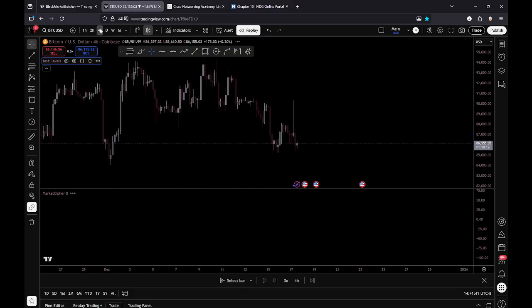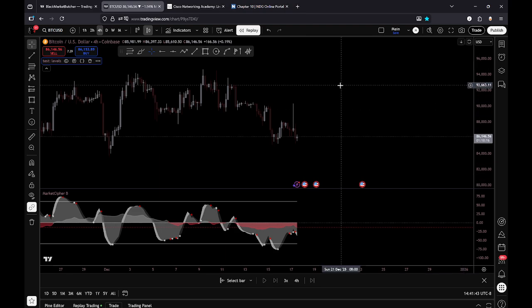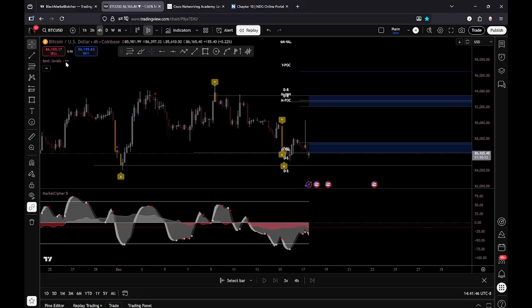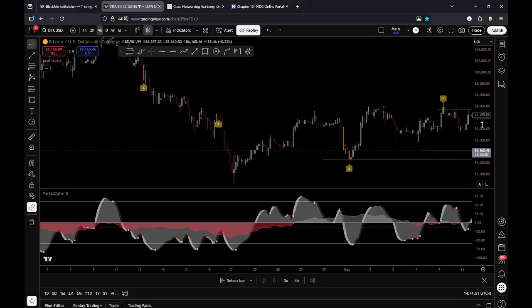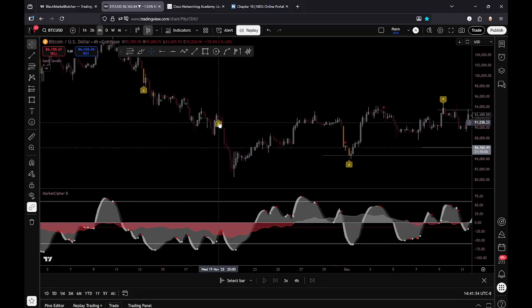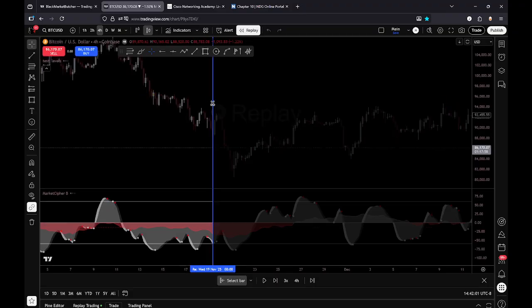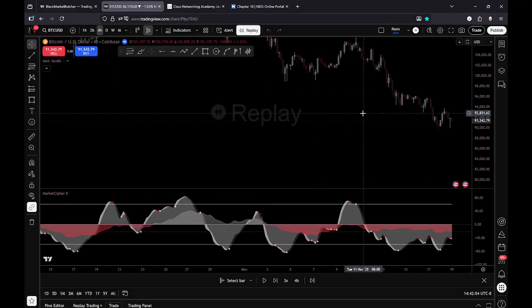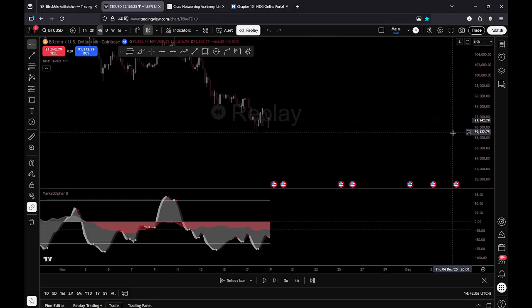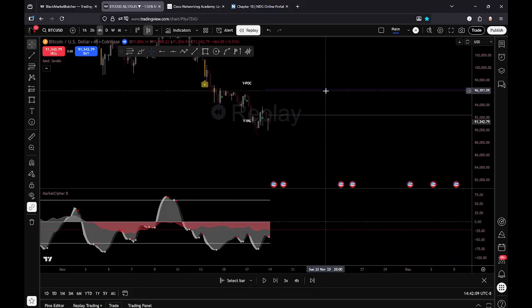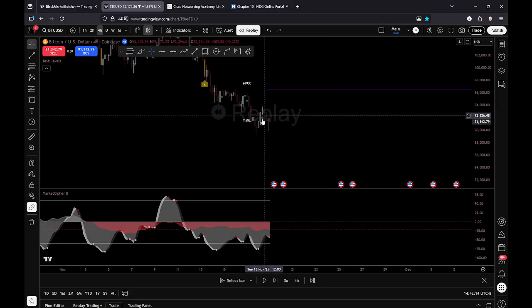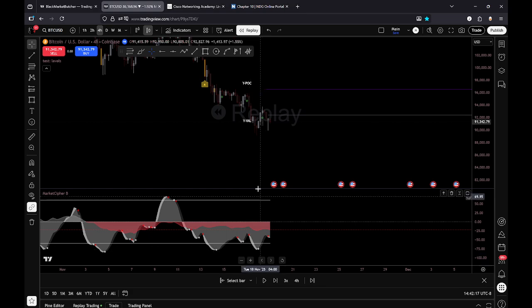So the next thing I want to go over is backtesting. We're going to use the 4-hour, and when you shift time frames, it's going to load. Say we want to backtest. I want to see why this signaled a bullish divergence, but that was the top, right? So you just hit the replay button. And as you can see, we have a yearly point of control and value area low in this area. And that's probably why you saw this bullish divergence, right?